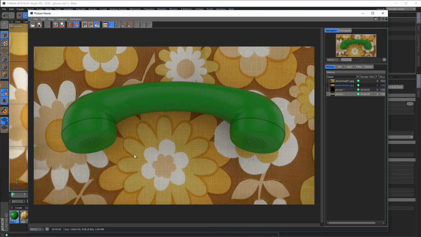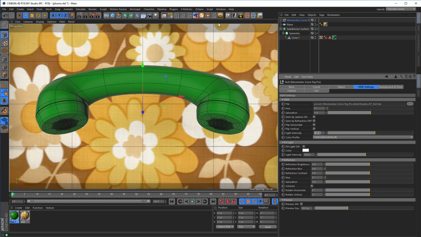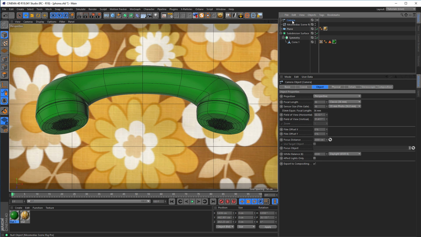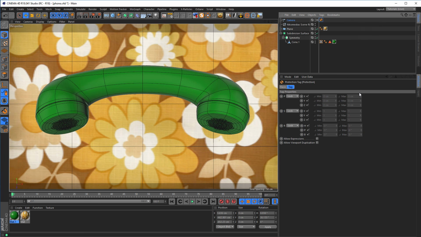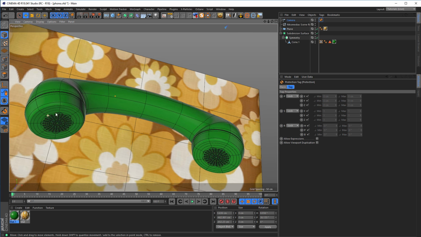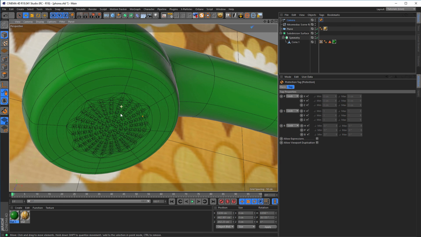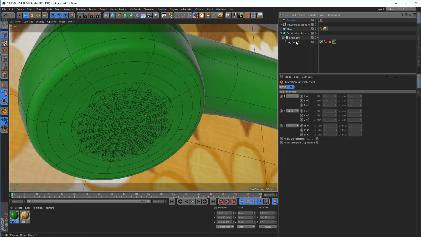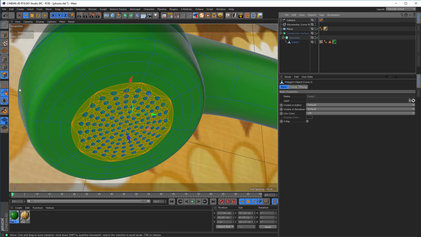No, it's not for the moment, because I see here something that I don't like. I want this a little tracked inside so it looks more organic, I think. Let's make a camera here so that we don't lose our camera angle. What I want now is to go to my cone here.